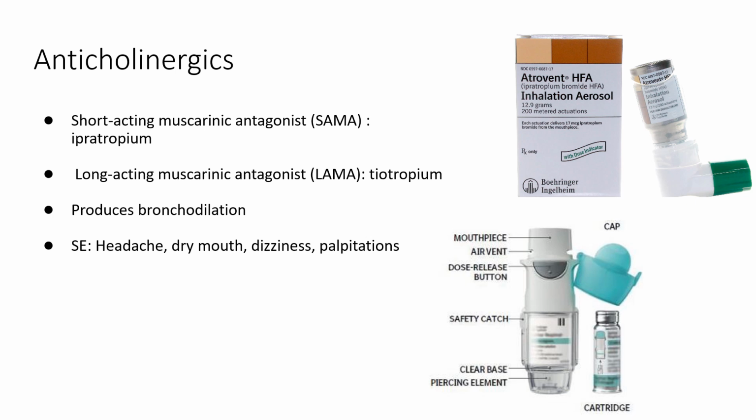Every time we say anticholinergics, we think of patients who can't pee, they can't poop, they can't see, and they can't spit, right? Because it dries up those mucous membranes, right? So it dries up the mucous membranes, but it produces bronchodilation. And that is how it helps the patient with COPD. Right? So muscarinic agonist, it dries up the mucus. That's how I want you to think about it.